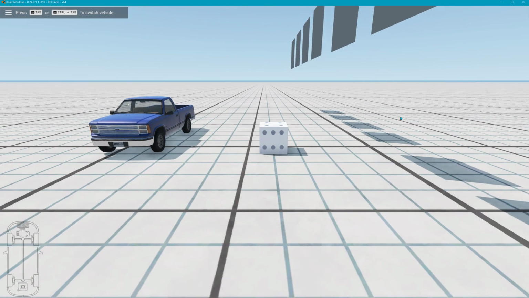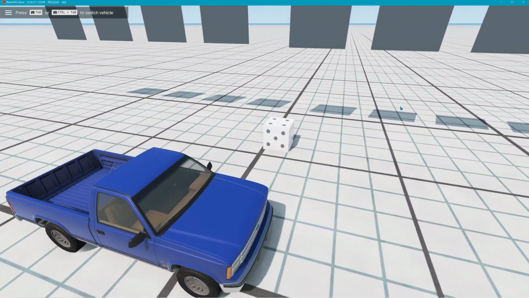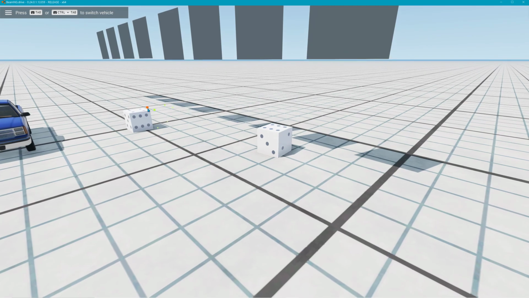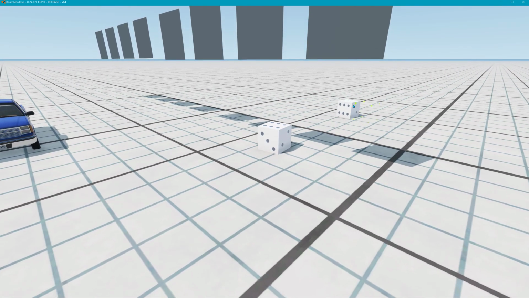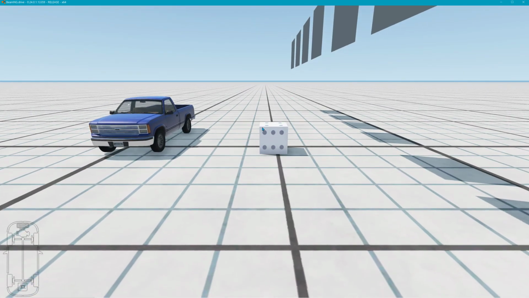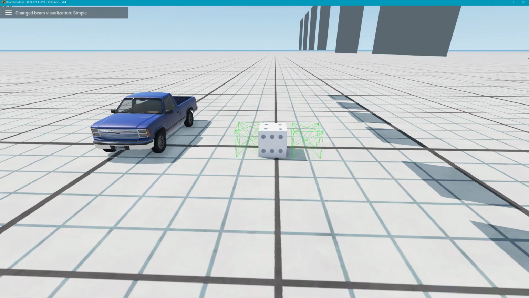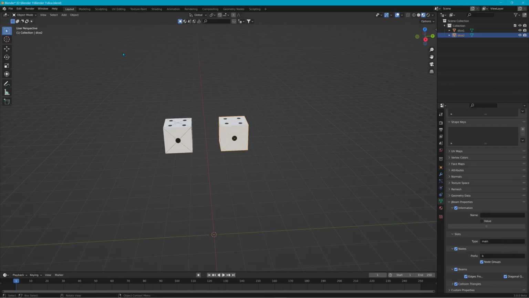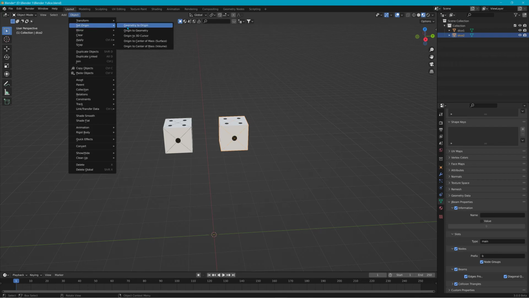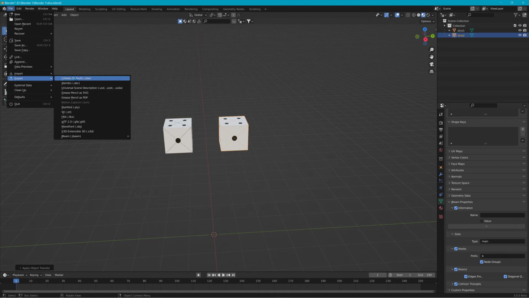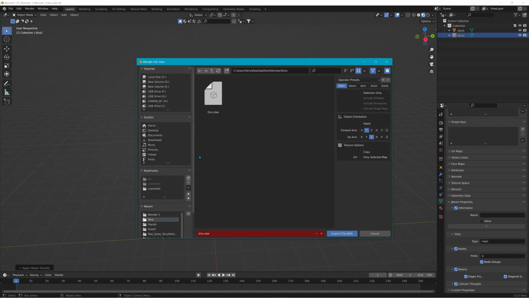Well, there's one dice. There's the other dice. Alright, they're not lined up to your J-beams, or they're actually on top of one another. So I can look at the J-beams. The J-beams are right, but the models are wrong. So let me do this. Set origin to 3D cursor, object set origin, apply all transforms. Export DAE. Let's overwrite these real quick.